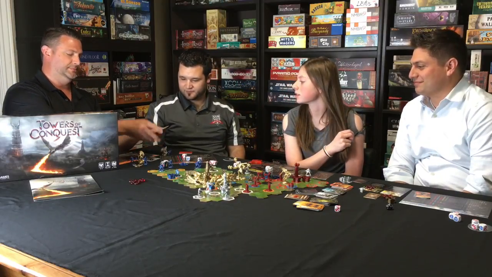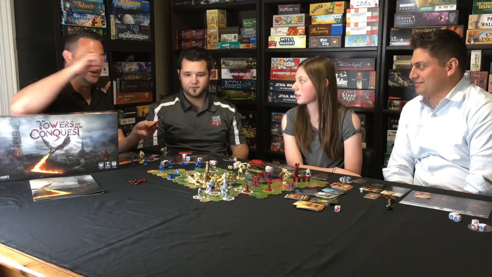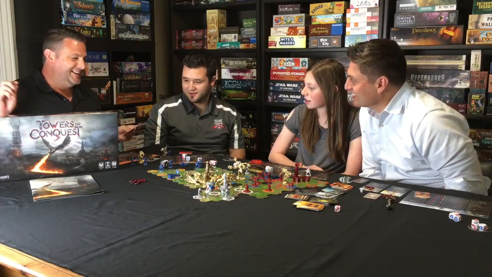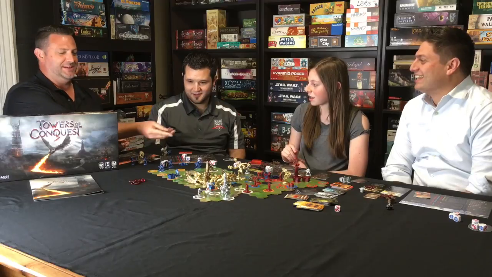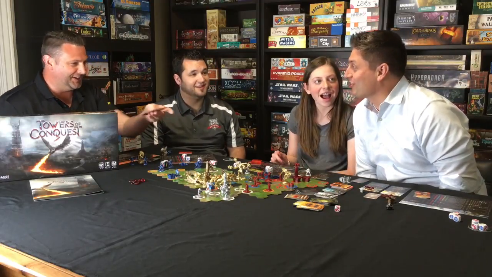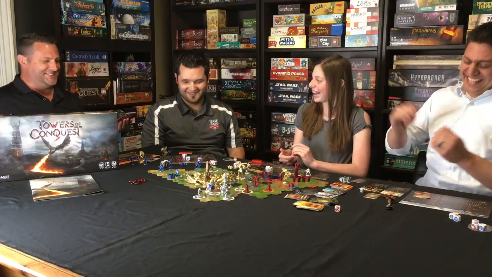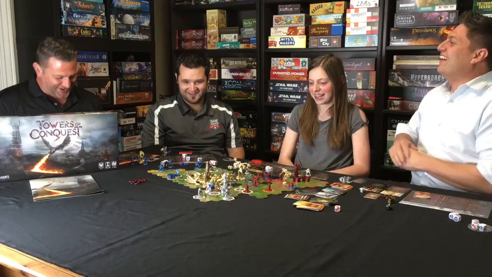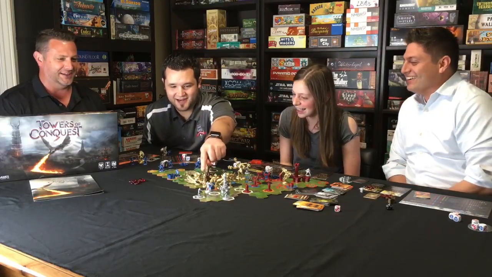When I build the battlement, I cannot build the battlement. Did I take away enough cards? No, I can build the battlement, but I don't have a fortress. Where is your fortress? I destroyed it. You took it. I can't build it. Oh, I destroyed the fort. Oh, very well, at least attack that.